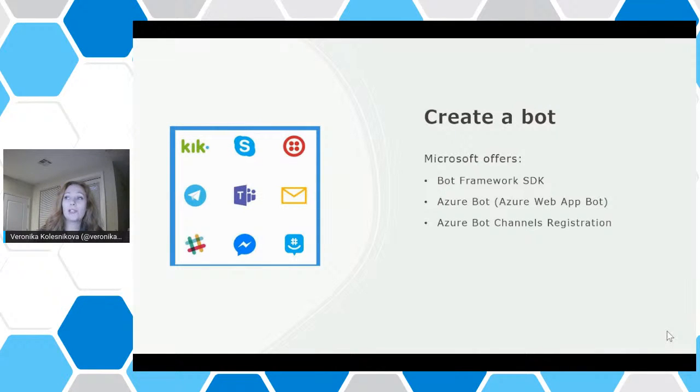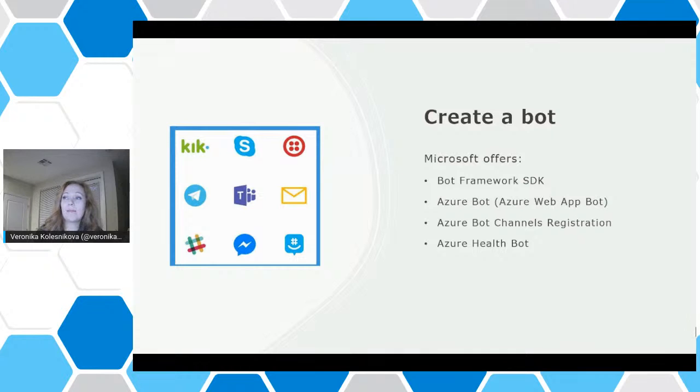Next one here is Azure Bot Channels Registration. That one, I'm not sure if it still exists separately. I think it wasn't super popular as a separate resource, but definitely double check if it's still available separately, but it's definitely available inside Azure Bot. So you create your Azure Bot, you can connect it to different channels. And by channels, I mean like Telegram and Skype and email. On the left, you can see a couple of examples, but also you can connect to virtual assistants like Alexa, it's an option there, Cortana. By default, you have web chat channel available there.